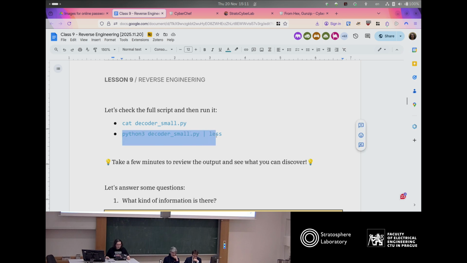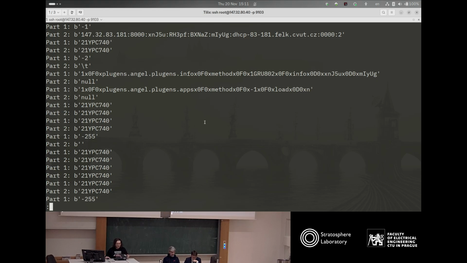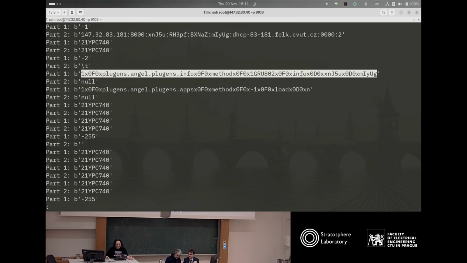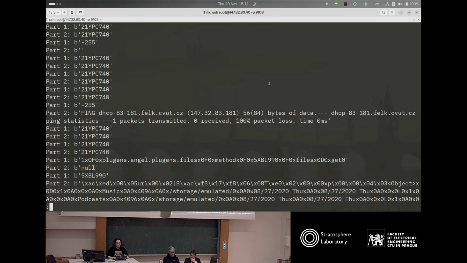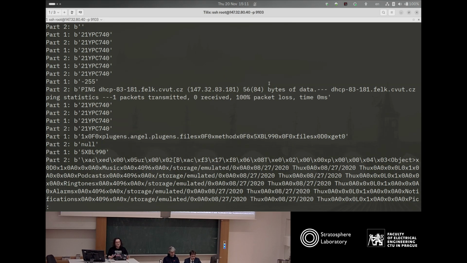So just run this, and I will give you some time to scroll up and down and tell me if you see stuff, because you're going to see some stuff that you can read. Not everything is going to be readable, but you see, for example, part one, and this is what we know. Then we see some stuff that is maybe weird. Then we see some other things that have info and all that. So take a few minutes with less, go up and down, and see what kind of information makes sense, like ping. What is this protocol doing? What is this communication doing? Just play with it. There's a lot of nice stuff in there.